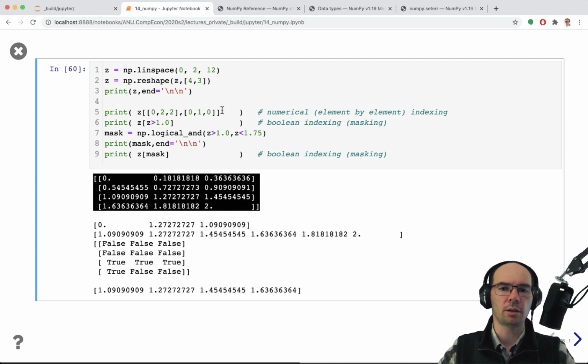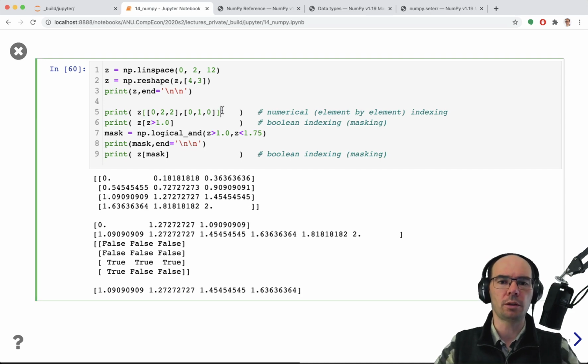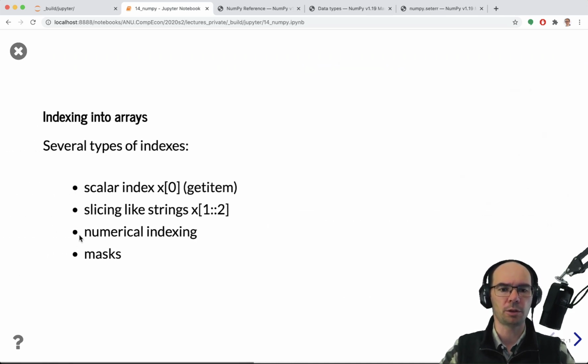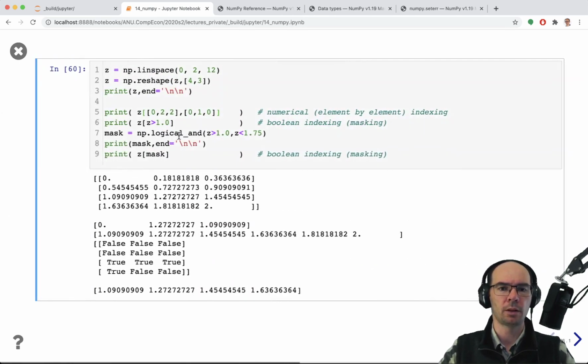Indexing element by element with numerical index, that was our third way of accessing elements, numerical indexing. So here we are giving Z 2 lists. So this is the first list and this is another list of the indices of the elements that we want to put into the new array. And so the first element is going to be 0, 0, and this is this one. The second element is going to be 2, 1, so 0, 1, 2, 0, 1.